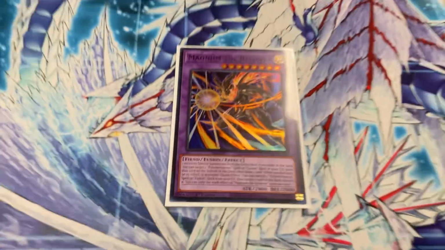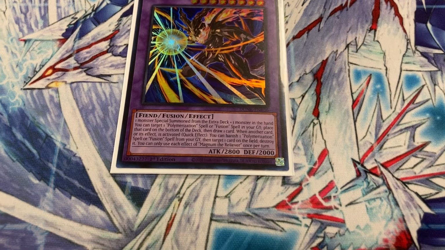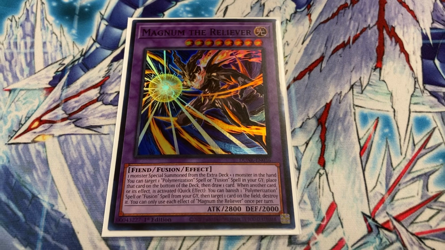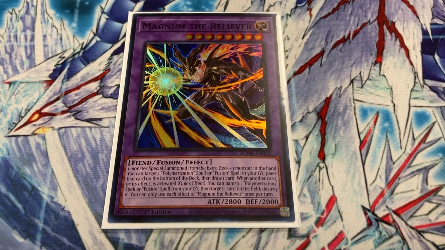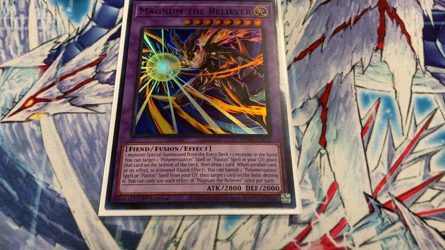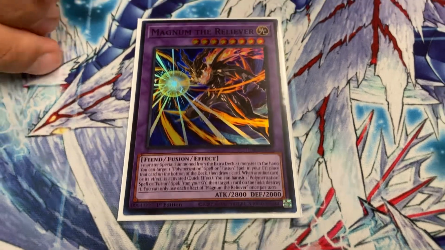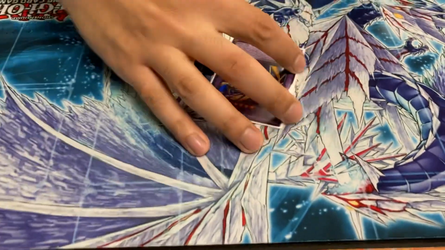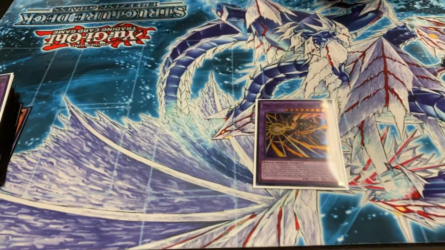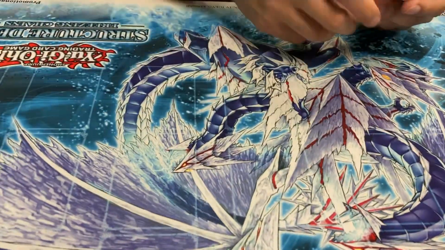Meme. And then we've got this new card, Magnum Reliever. A little underwhelming, but I still love it, just as generic fusion support. I believe you can add or recycle Polymerizations or fusion spells back into your deck, and then just draw cards off of it as you refill your hand with more hand traps. That's why I prefer a more hand trap heavy build. Not a Super Poly target because you have to use one from hand. Unfortunate, but there's also the effect where, sorry, I forgot this one: when another card or effect is activated, you banish Polys or fusions in your grave to pop cards. Broken. So, very good support.